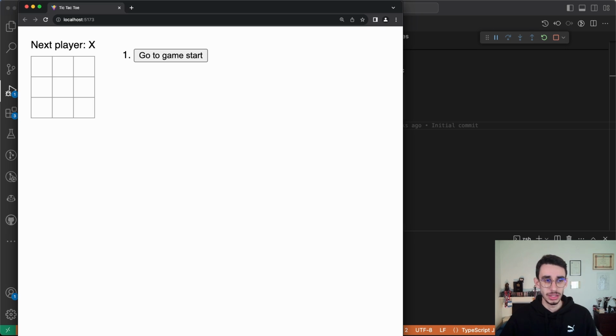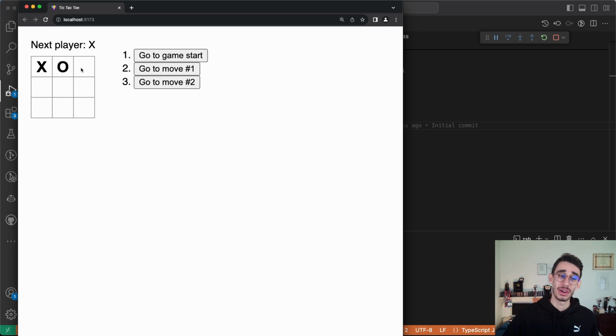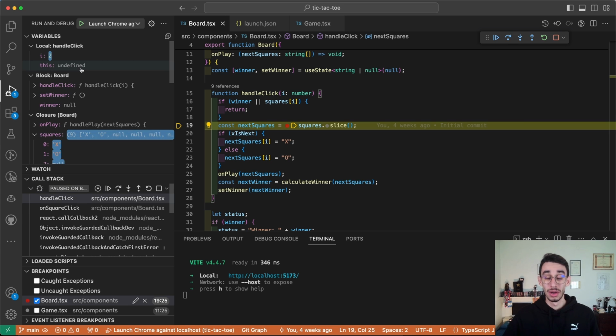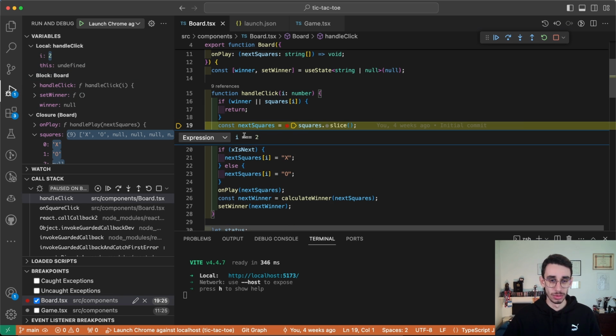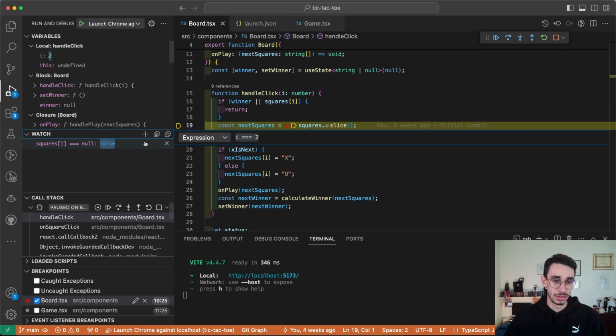I go back to the application, I click on the cell with index 0, nothing happens. Index 1, nothing happens. And now that I click where the index is 2, there you have it. The debugger stopped on this execution because the condition, which I said was i equals 2, is actually true. And you can also verify it on the watch tab. Just add a new one here, and there you have it.